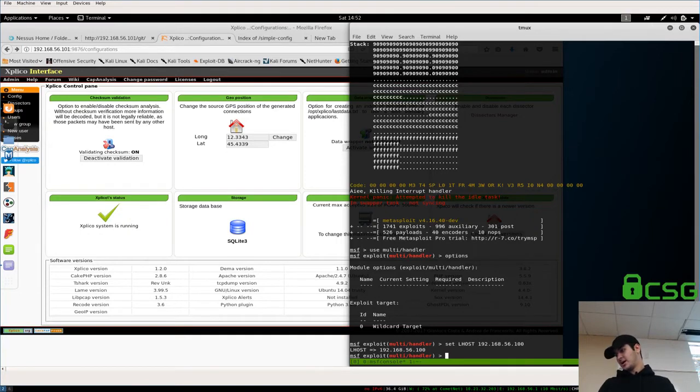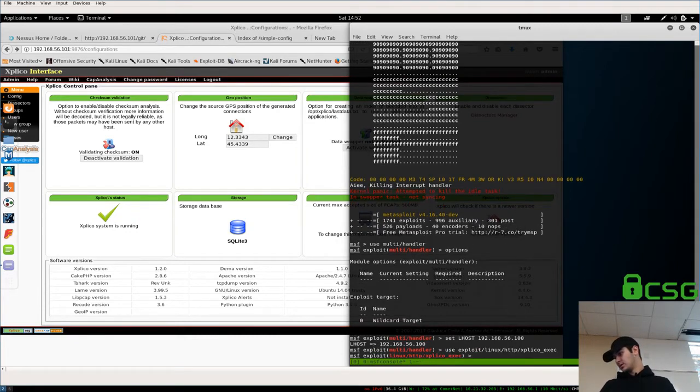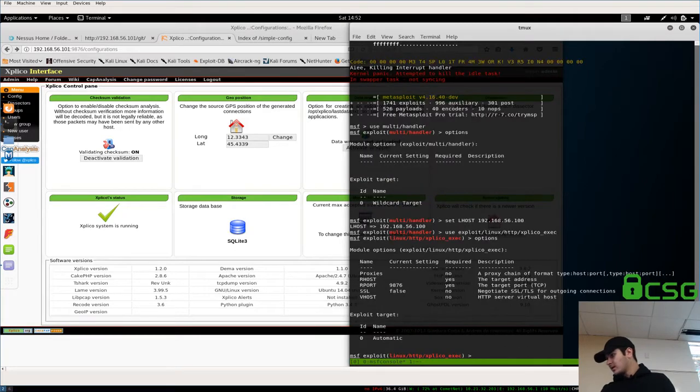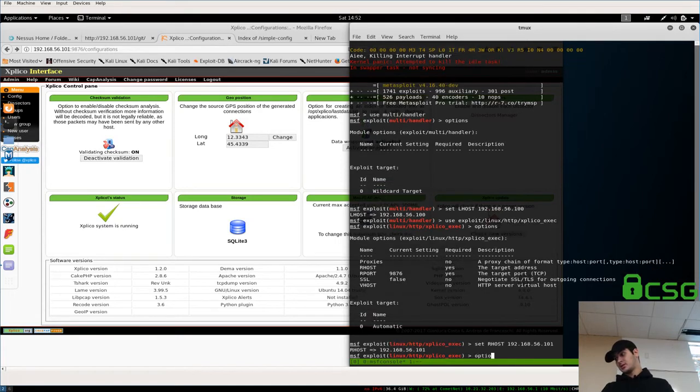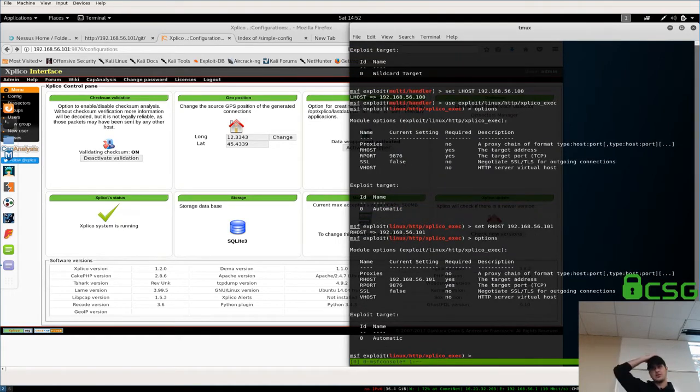So if I use this, I can see the options. And I can set rhost to 192.168.56.101. What was the box? Yes, 56.101. The rhost is basically the IP address I want to attack.